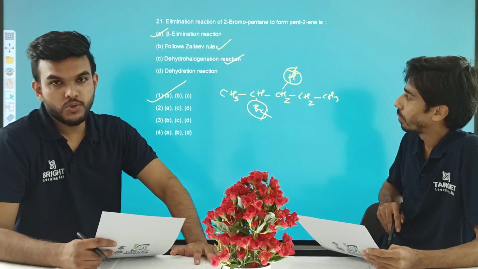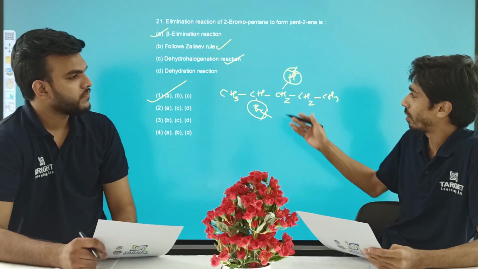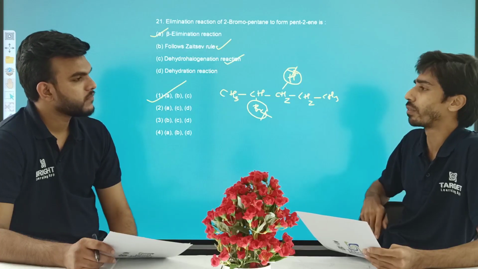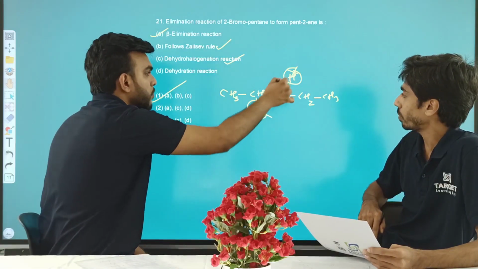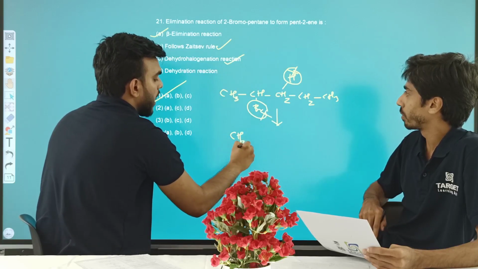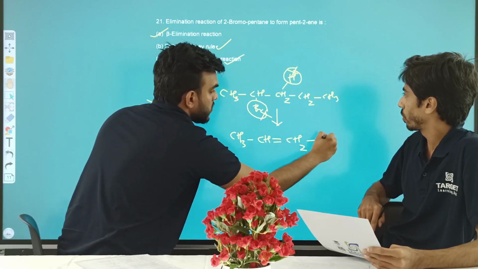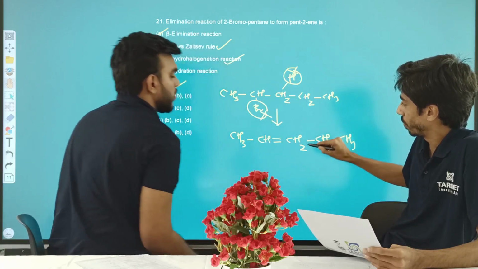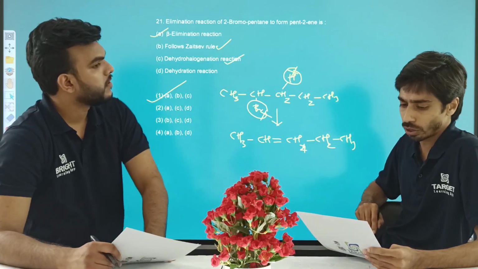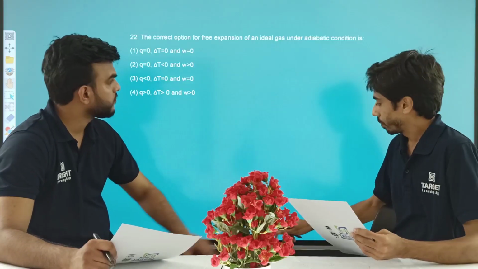Is that clear to all the students? Sir, this question is also not much of a task. It comes in alkyl halides and aryl halides, because they are studying that Saytzeff rule. When we remove this hydrogen and bromine, it becomes pent-2-ene. An alkene will be forming here, the double bond is coming here. It will become CH2, then CH, then CH2, CH3. So it's a very direct question. Okay, fine. So we can go through the next question, sir.